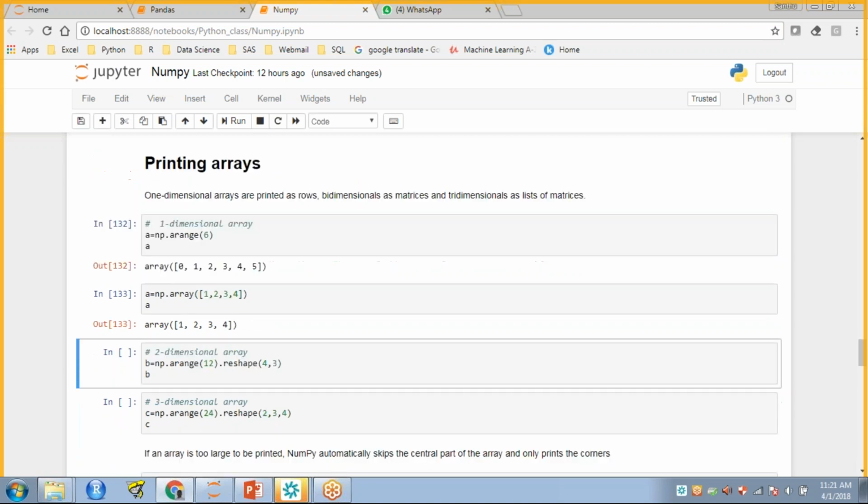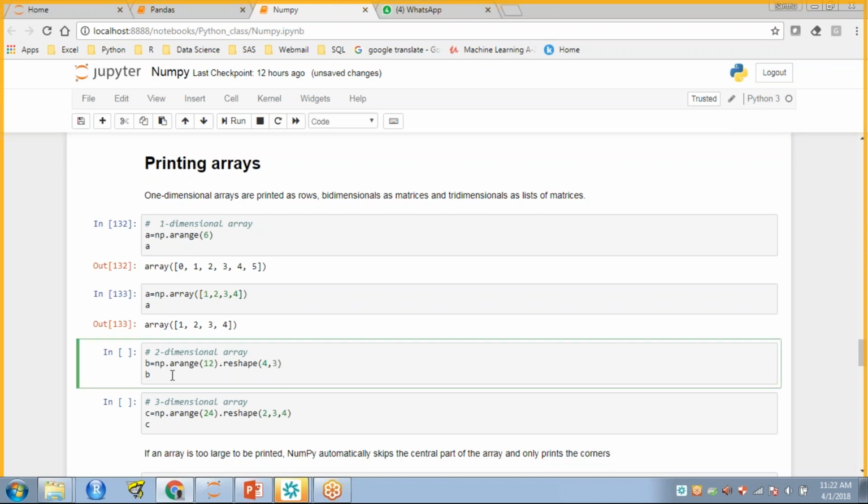If I consider the two-dimensional array, as I discussed in the beginning of the session, we can use the arange function. So this is np dot arange. I'm going to create an array with the values from 0 to 12, and the shape should be 4 rows and 3 columns.